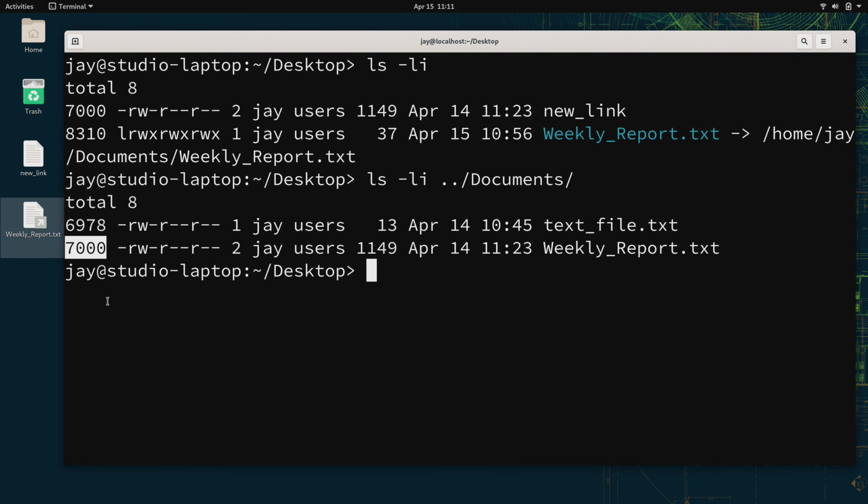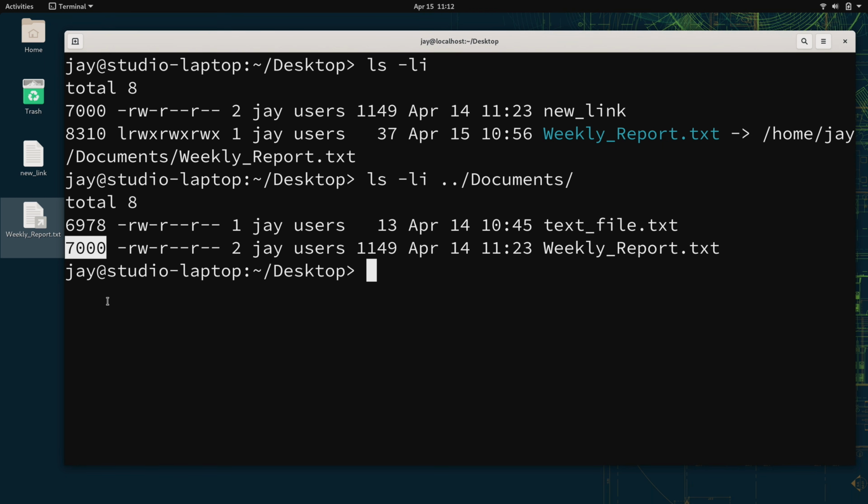A hard link is actually a duplicate entry. So in that case, it now makes sense why they have the same inode number, because these two objects are the same. Now, there are some other differences between symbolic links and hard links as well. One example is that I would not be able to move the new link, the hard link, to a flash drive, an external hard drive, an NFS mount, or any other file system, because the inode number of 7000 doesn't have the same meaning on other file systems. The inode number of 7000 might already be taken. Maybe it's not. Maybe that's actually free and open.